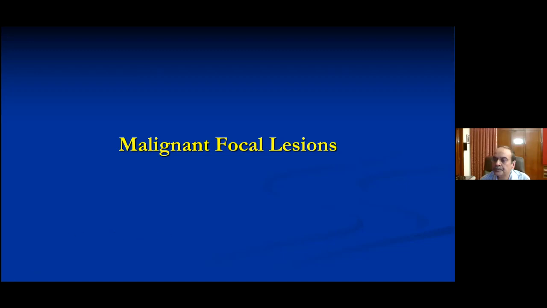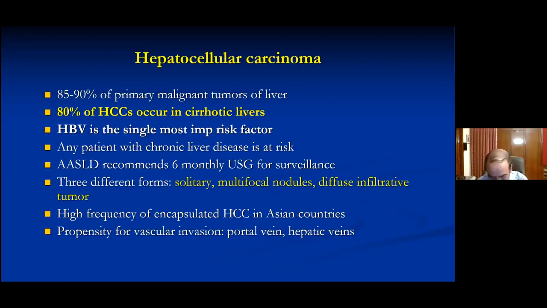Okay, Dr. Raju, we'll move on to seeing malignant focal liver lesions. And here, of course, the commonest lesion that we encounter in day-to-day practice that is relevant to the gastroenterologist is hepatocellular carcinoma. Although overall, if we talk about incidence, metastatic deposits are perhaps more common. But I know the audience that I'm speaking to, HCC is the more relevant lesion, and I'll try and focus on this. So we remember 80% of HCCs occur in the cirrhotic liver, and therefore the appearance of the background liver is absolutely vital when we're evaluating focal liver lesions.